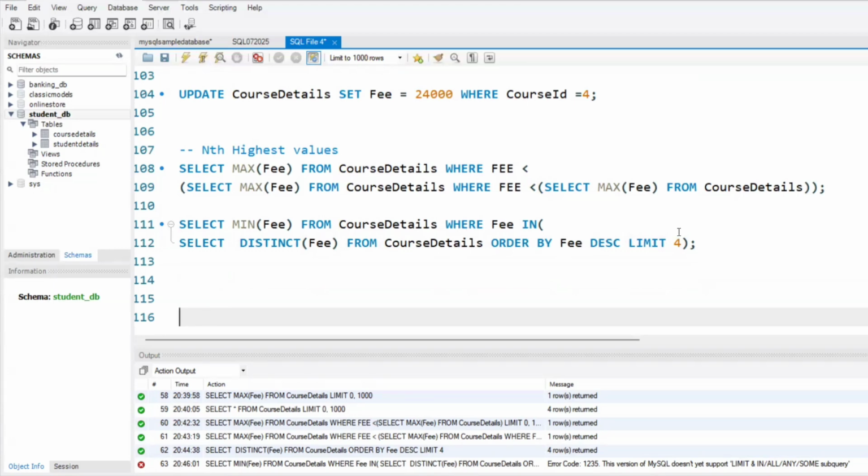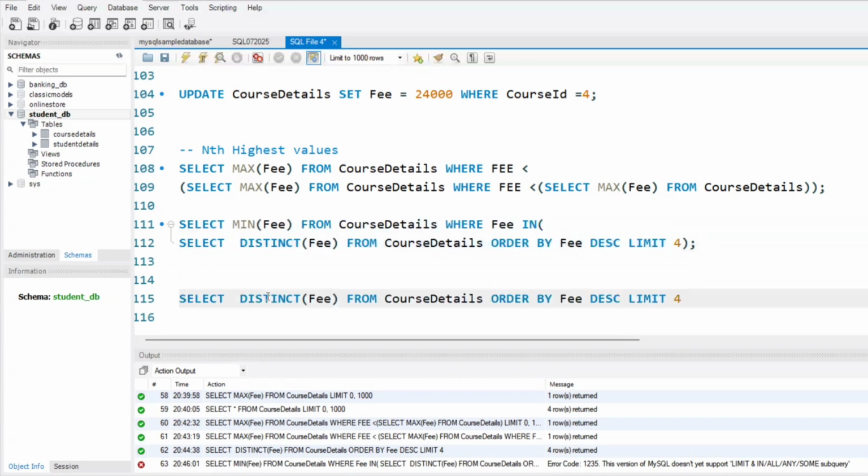Instead of writing this inner query in the where or having clause, this inner query will be written in the from clause itself. Select min of C from, and in the from clause itself I will write this inner query.